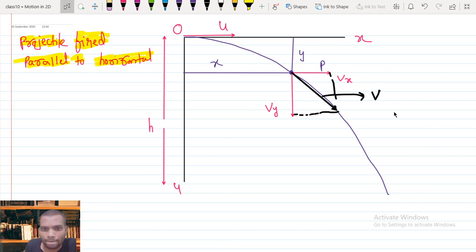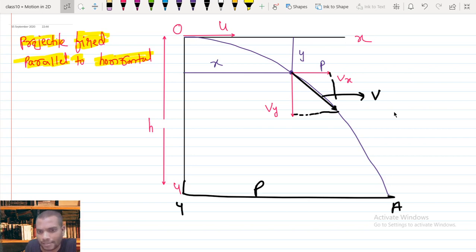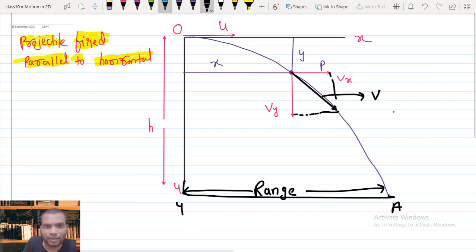Now if the object is dropped at a distance from the ground, this perpendicular distance we call the range. The point of landing of the object from the base point is known as the range. So here I need to figure it out. The very first thing, let me take what is given.